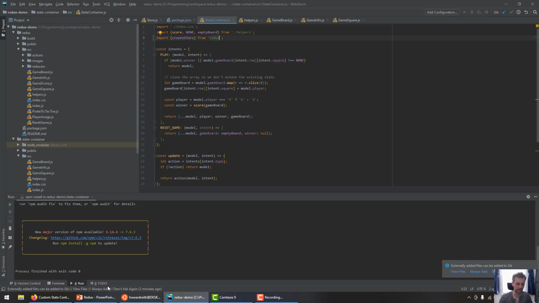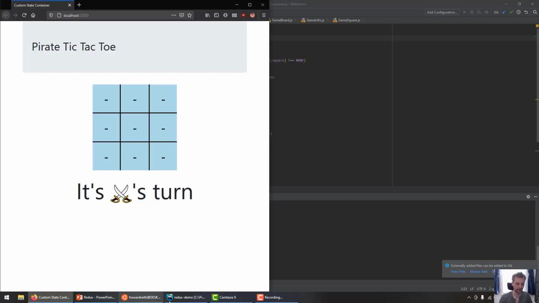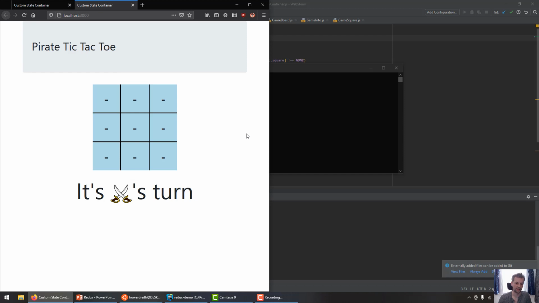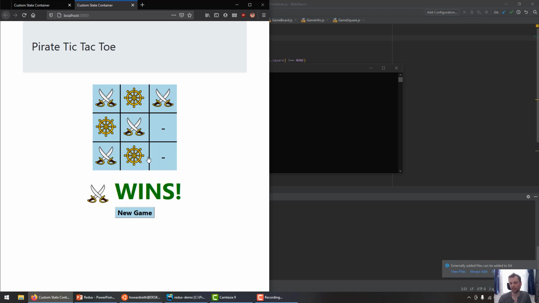And then once that's done, go ahead and go into your terminal and restart this if it hasn't done it automatically. And voila! Is it going to work? Yes, it does. So Redux works just the same way. We could make that change, and now it is using the Redux library instead of our state container, and it is working like a charm.